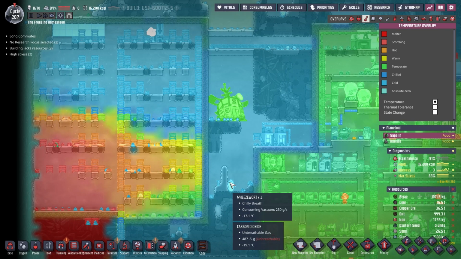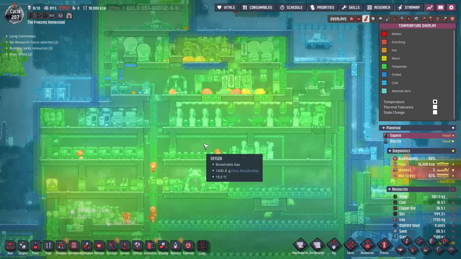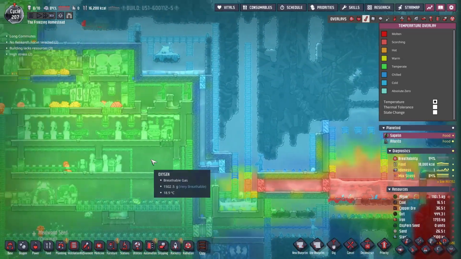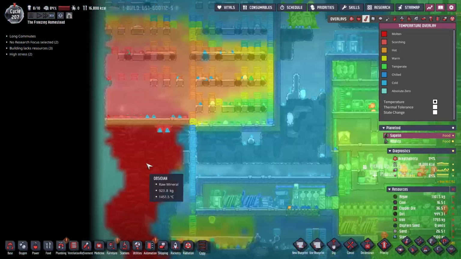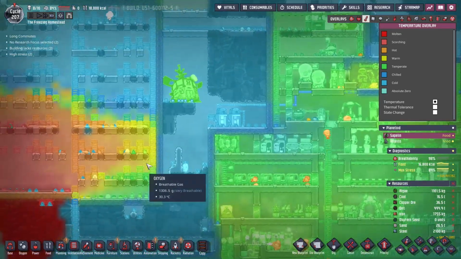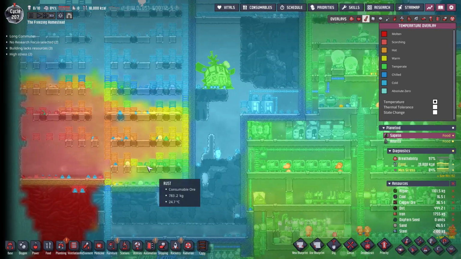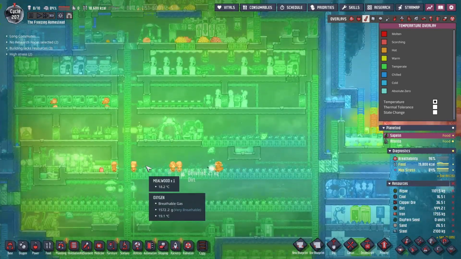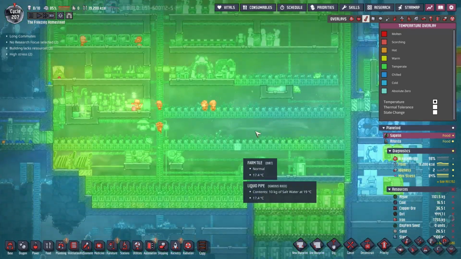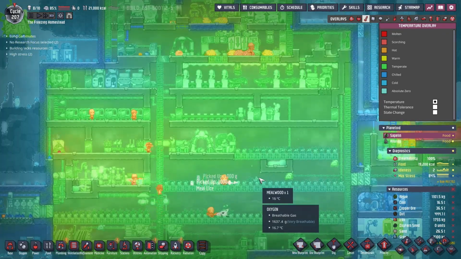So, okay, I'm going to end the episode here. Look at this. Look at this green glow. This is concrete, the frozen wasteland. Never played with temperature so much in this game, where you're not using machinery to facilitate the temperature control, but you're actually just using the environment to your advantage. It's amazing to get that green glow like that. Fantastic.